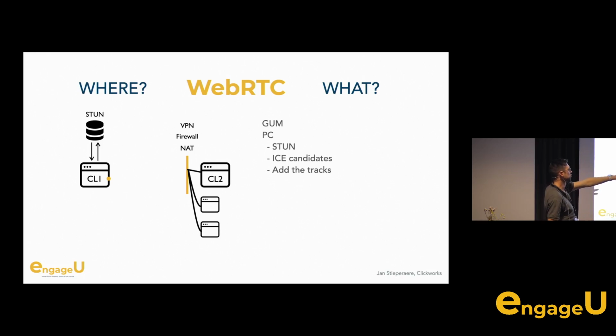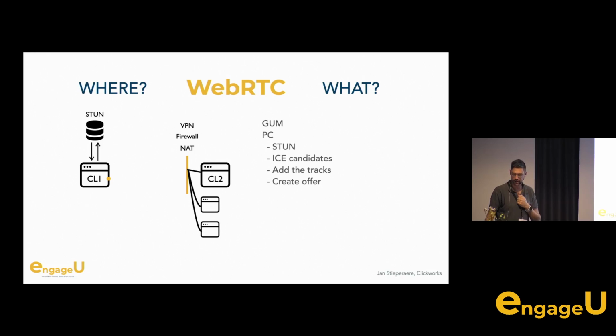Then we will add the tracks to our peer connection. Tracks is just the stream, actually. In our case, it will be video. It can be video and audio. So video and audio is a separate track. It can be just binary data. WebRTC is also used for gaming, like gaming information, real-time data. It can be arbitrary data. So most of the time, it's a stream, but the stream can consist of multiple tracks. So we will add the tracks to our peer connection. The peer connection is actually what is defining this. And then there is a method to create an offer.